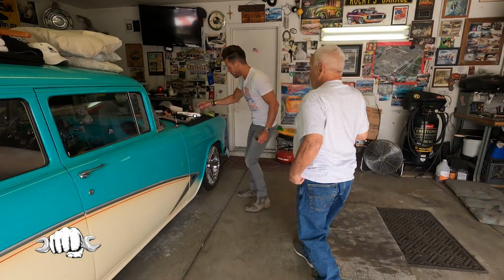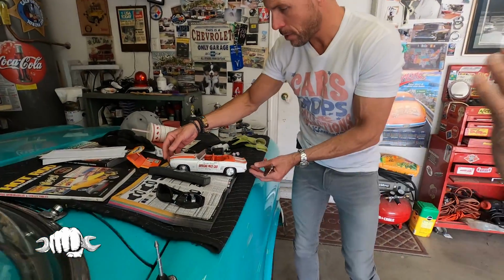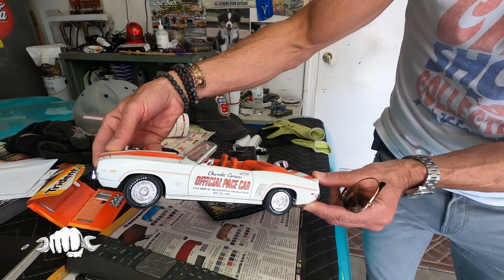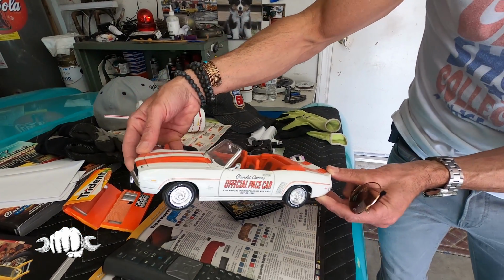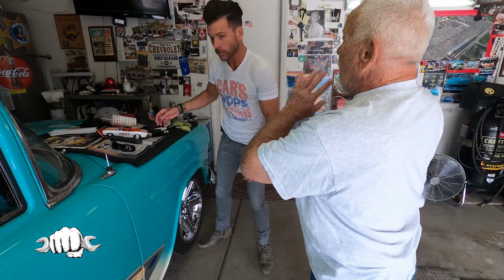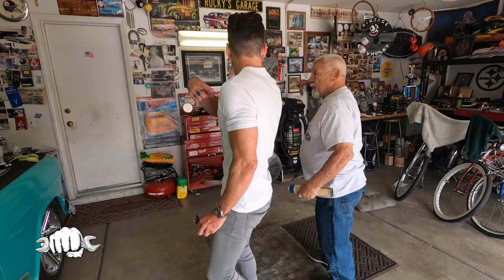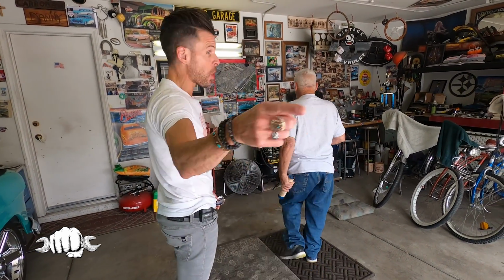This is just a badass car. I was going to bring that out, and you can do it however you want. If you want to throw it on the front seat, anything. That's cool, man. Did you build that yourself? No, I bought that five years ago, before I had the car. I love Camaros. So you had that before you had the actual car? Of course. It's called manifesting. Manifest the car in your driveway.